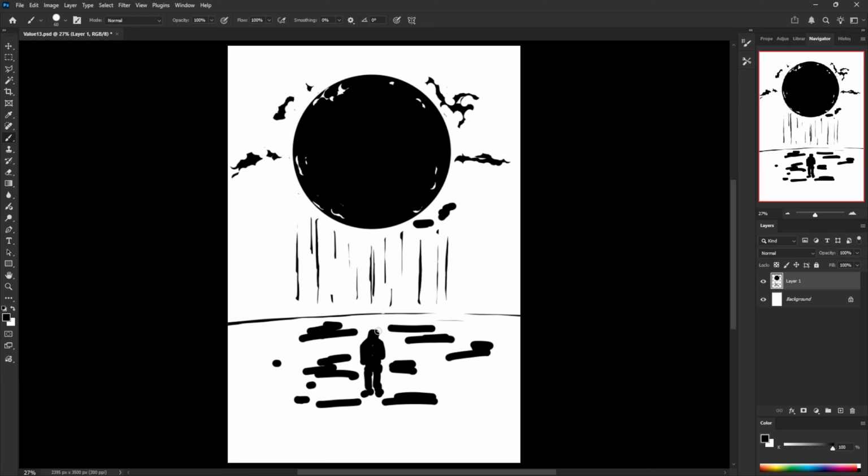And then about the human, it's relatively easy to draw. It's nothing really special. Something like that. Yeah, the shoulders are not too crazy big.